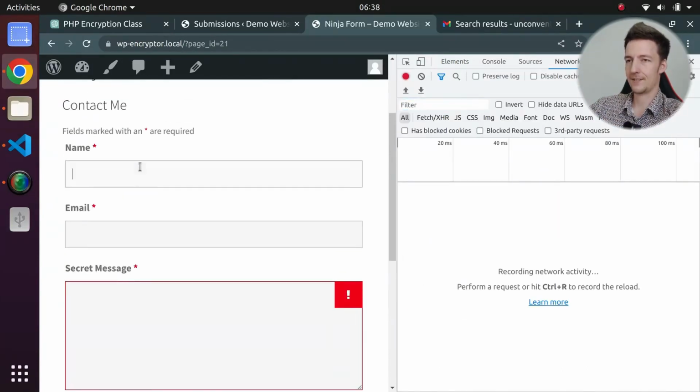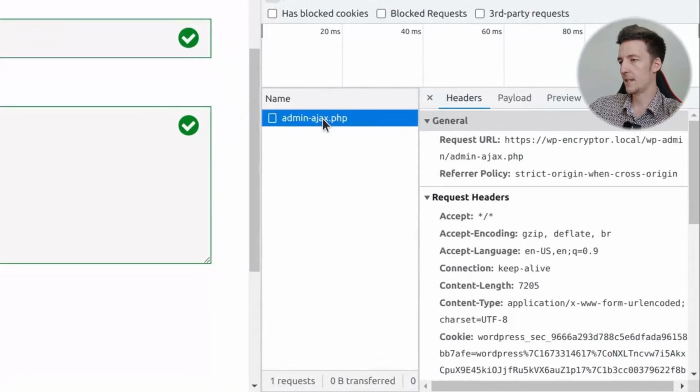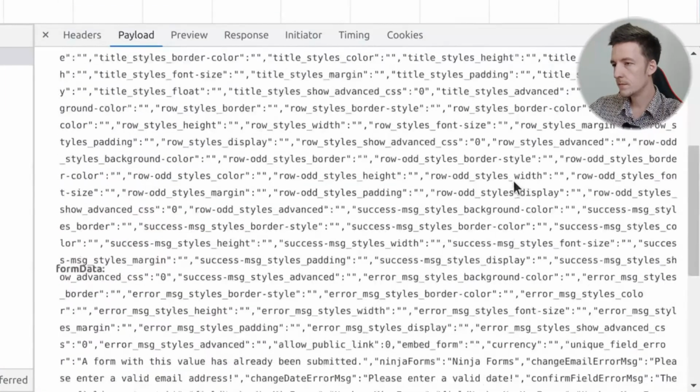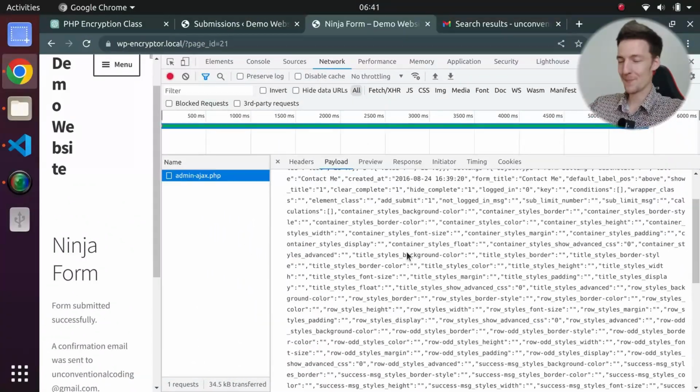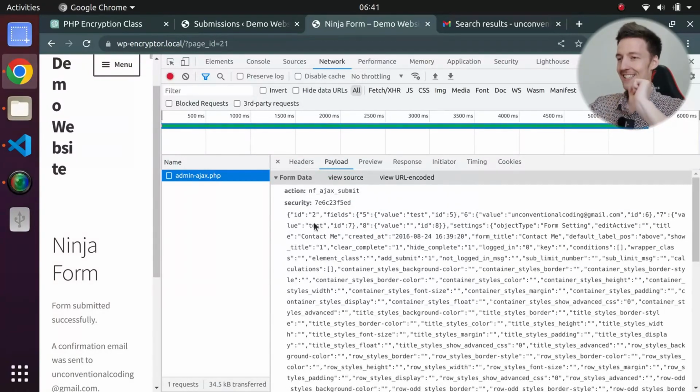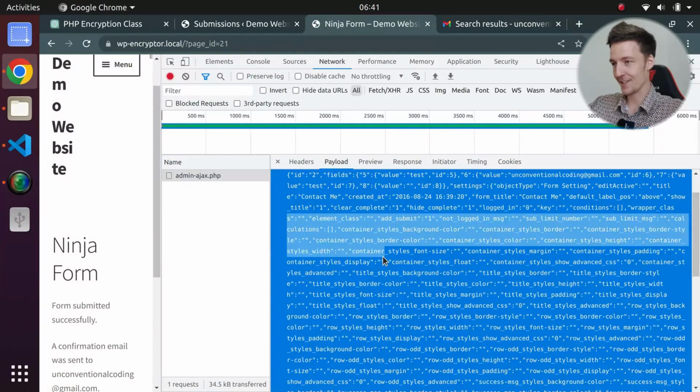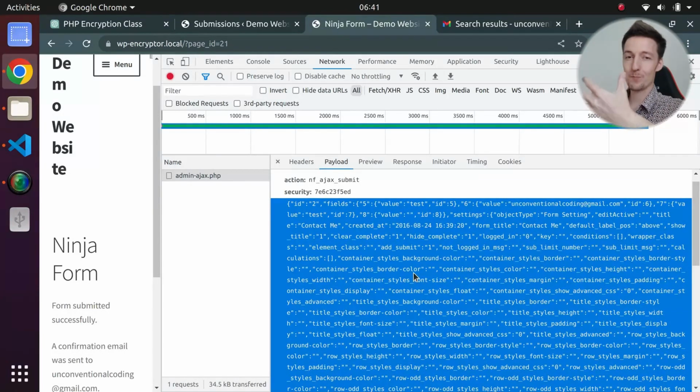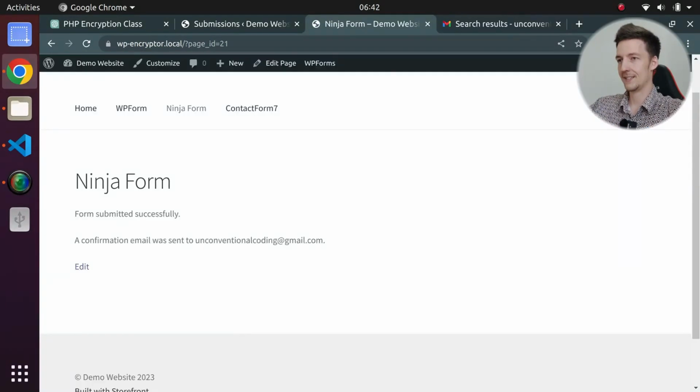Let's see if I do this. If I post this, what does it send? Okay, now this is a problem. So it's actually posting it as a JSON string, not actual post fields. So I have to forget this idea. So I just have to do it with a filter. There's no other way. And I cannot make it universal for every form plugin.